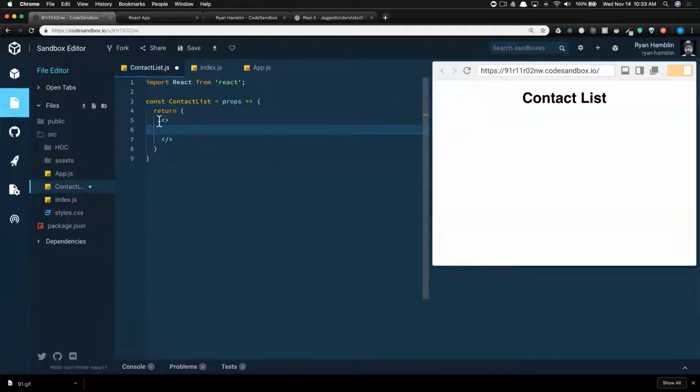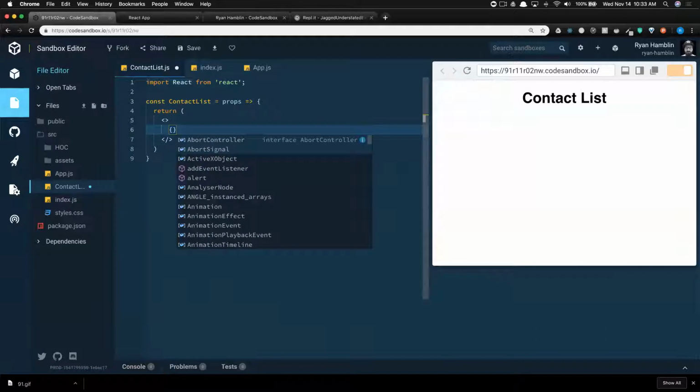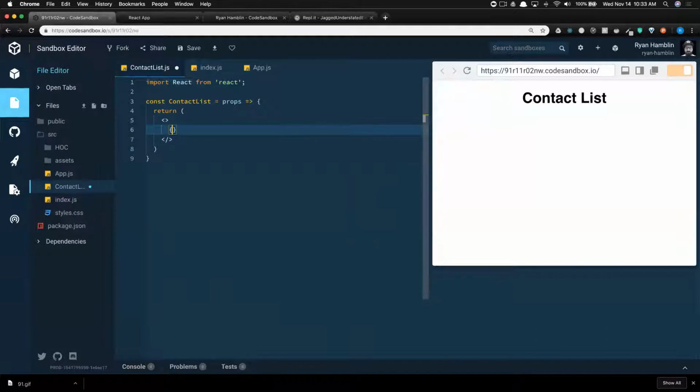Okay, so it comes from React. It's just like an empty JSX element. It's like, I want to treat this as a special thing. And it allows us to just write sibling elements or write some inline JSX. And then in here, we're going to write out our list of elements.